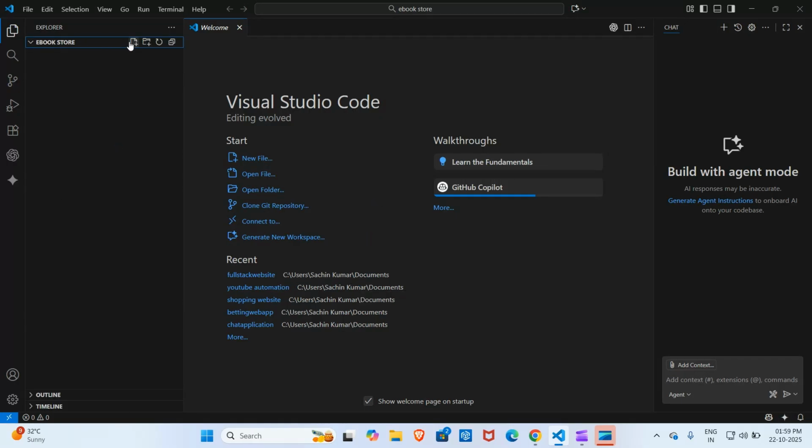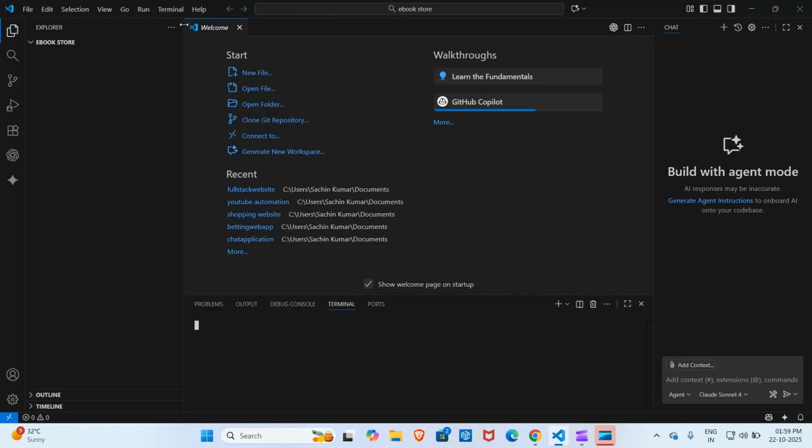I will create two folders. To create folders, I will use terminal. By the way, you can create folders and files directly from here, but I will use terminal because it is much more convenient.